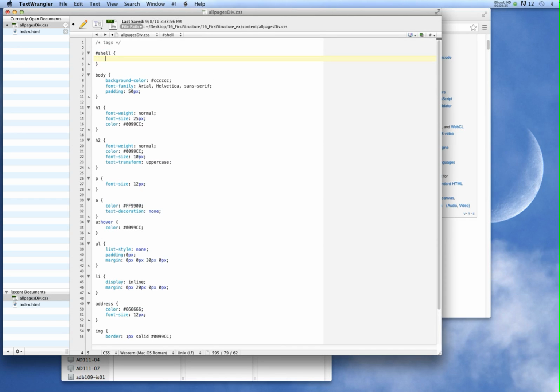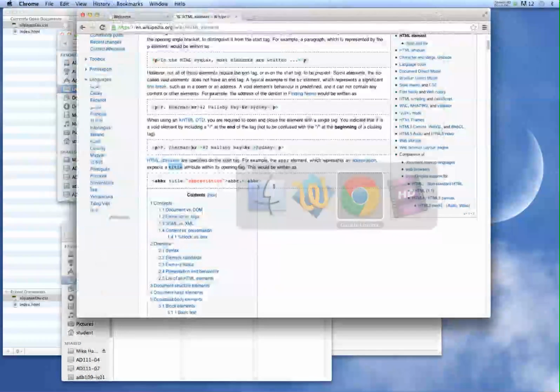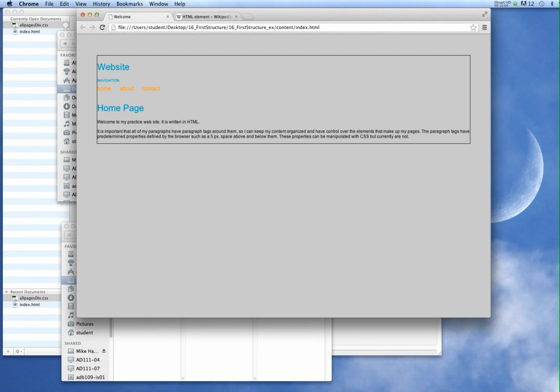Okay? And then let's give it a border of solid. So a solid border. Let's do black, which is 0, 0, 0, and then 1 pixel width. So I just specified a border, the width, the color, and the type. There's dotted, there's double line. Rarely use those. So let's go back to this, refresh, and now we've got a box around that. Okay, so I specified the div, the parent of all this content, and I just said put a border on that, and it did it. Okay, and notice the other div tag got left out. There's no other double line.